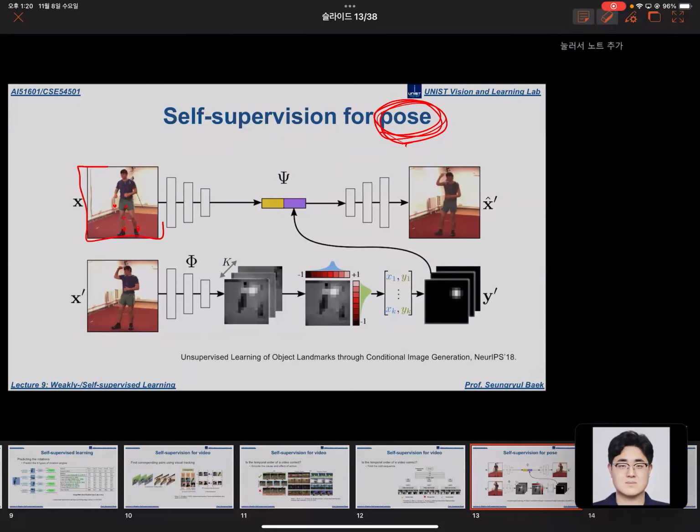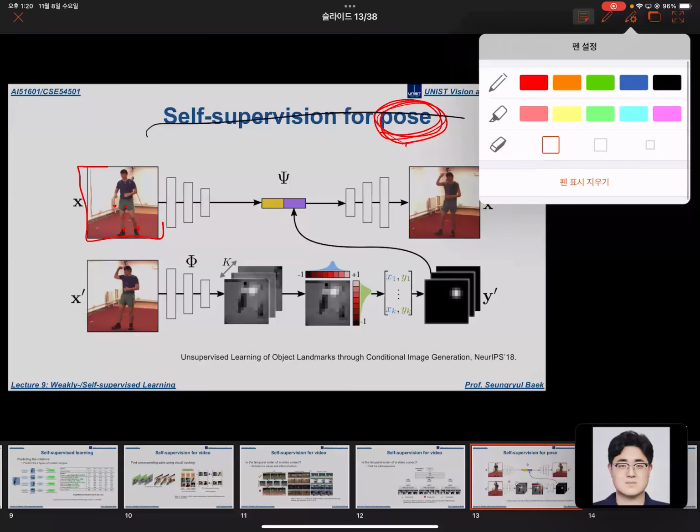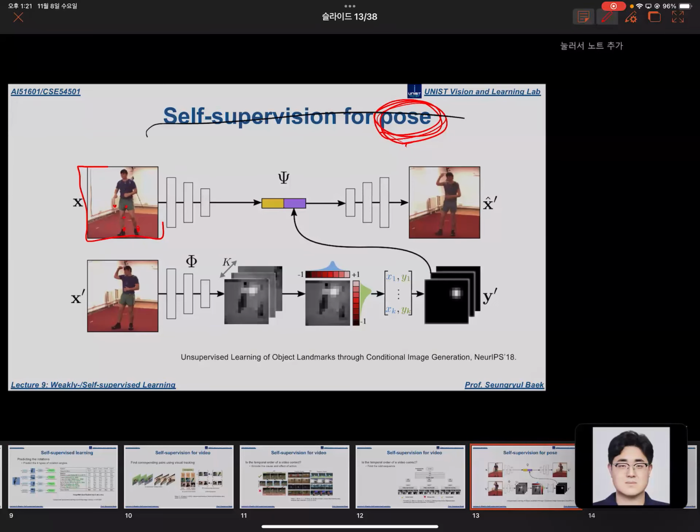But these self-supervised approaches could also be applied to the pose estimation task, and this was the first work that applies self-supervised signals to the pose domain. What they do is they have two streams, and they require two data, x and x prime.